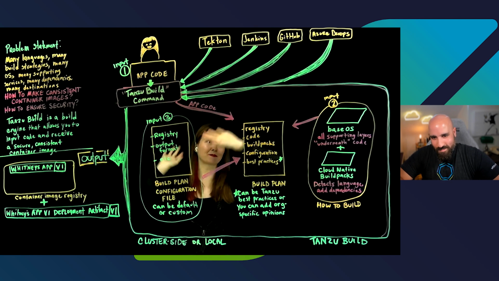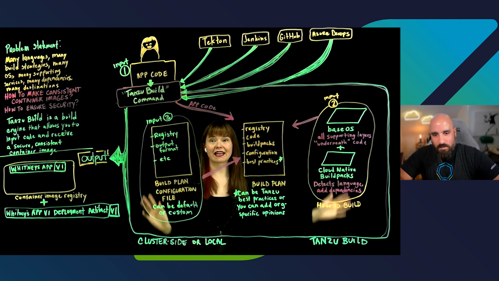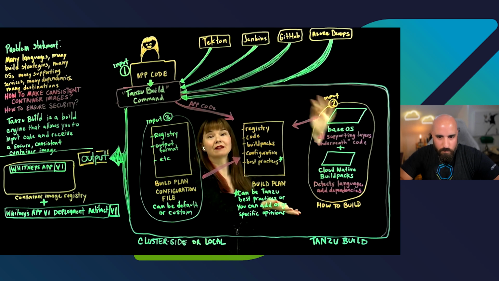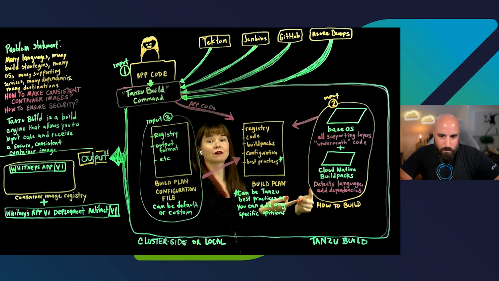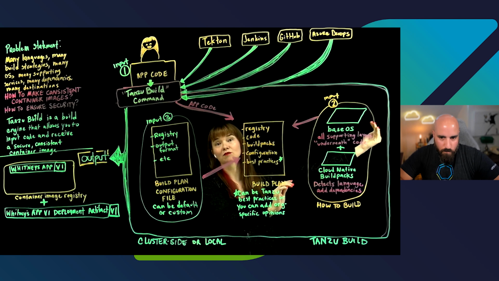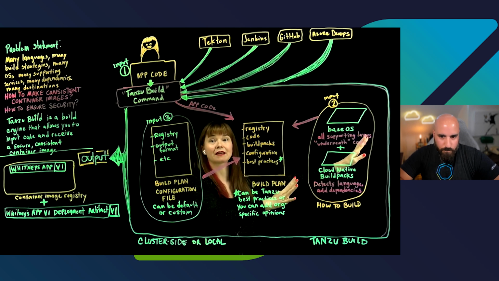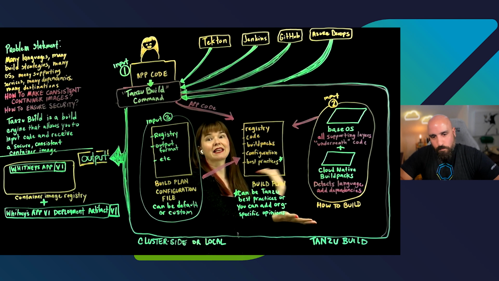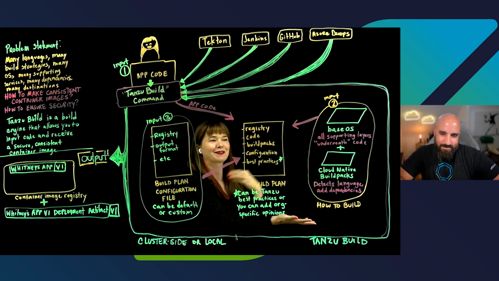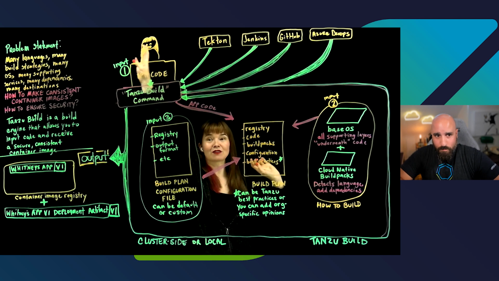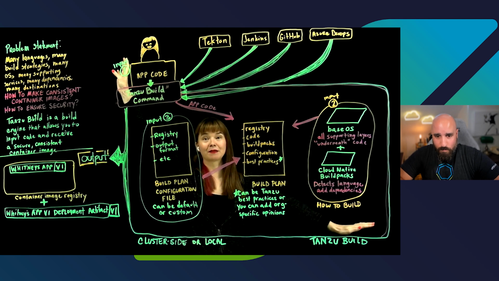Unbeknownst to me, Whitney, the developer, this is all already set up for me. I have this cloud native buildpack story, how to build, which has cloud native buildpacks themselves, which do the work of detecting the language, adding dependencies, doing all the things needed for a build. And as part of defining how to build, we defined what base OS and system to use and if there are any modifications to that. Tanzu has opinions out of the box, but if I, as a platform engineer, want to change those things, they're configurable. So unbeknownst to developer Whitney, there's a whole strategy for how to build that's behind the scenes.